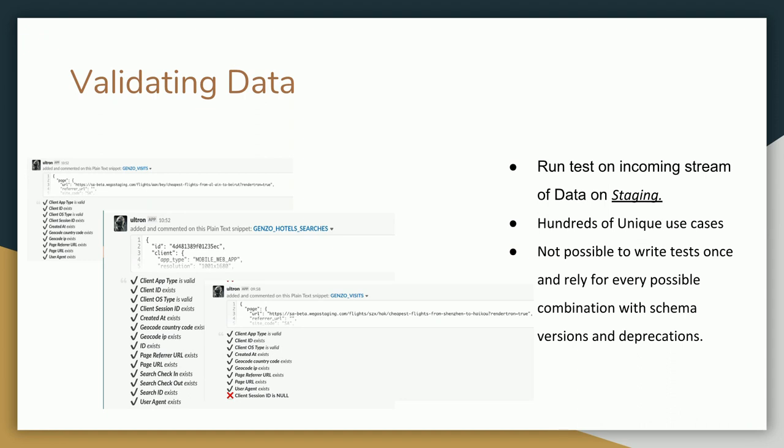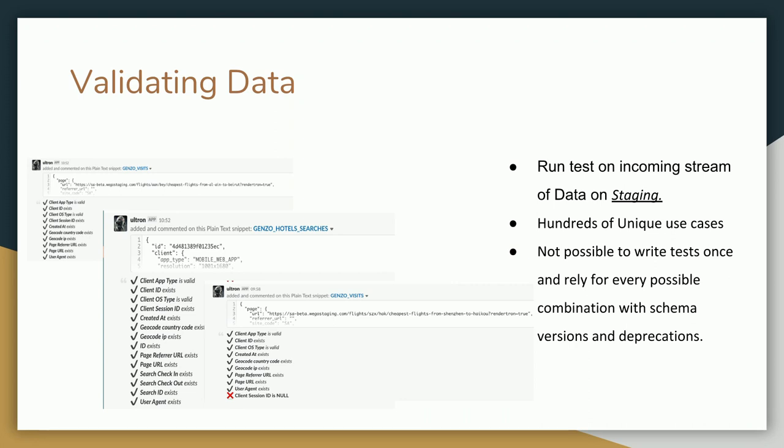So it's nearly impossible to write test cases covering every kind of data that is coming in. One of the things we do is on our staging server, because it's a complete replica of production, and all our internal testing and users use those services and mobile apps. For every data point that comes in, we run all the tests on that data set. So every event gets tested live, and we have connected it all the way to Slack. There's a channel, and if somebody wants to follow, they can search for that ID and stream data into another channel. You can see there are three kinds of events, but this visits event doesn't have the client session ID, so it gets flagged.